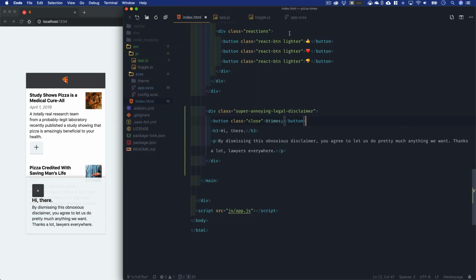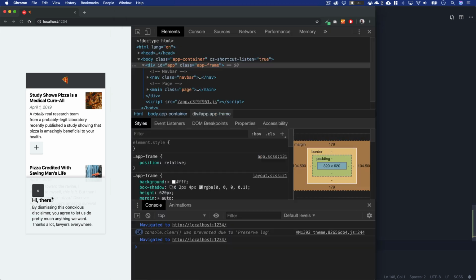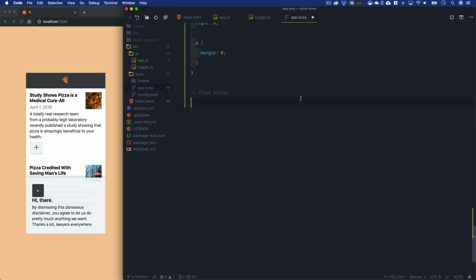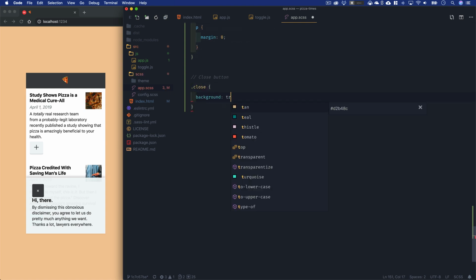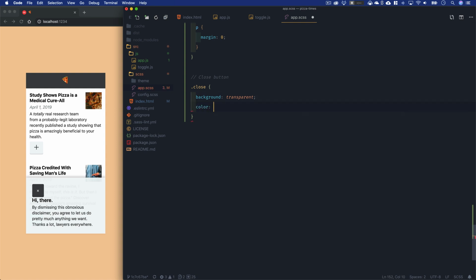And then we can just take in our CSS file and kind of style up that close button really quickly to make it appear so it's not such an ugly button on top of there. We could do down here close button. If we scroll down a bit, we'll do .close. First of all, let's take away the background. So background transparent, and then that's a white text. So we need to change the foreground color to something like medium.